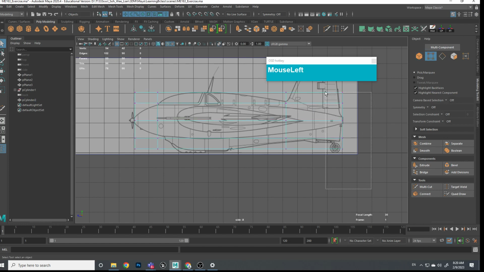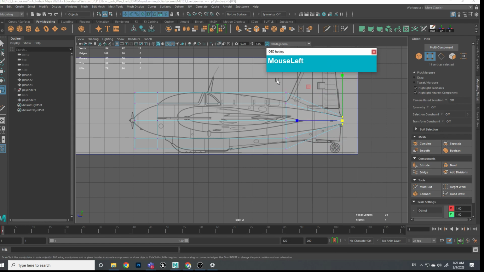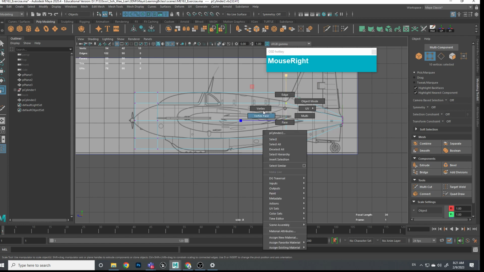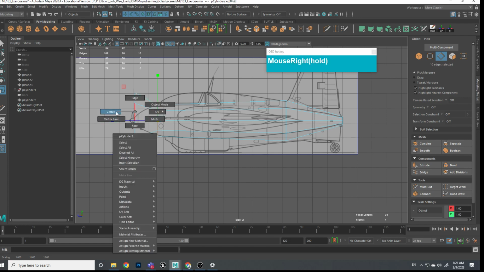Select the tail end vertices, and just press R to scale. Scale it down until it matches the size of the nozzle. Then we move on to the next row of vertices, or you can use edge loop also by double clicking on it, because we know that these are four-sided faces. Then just scale it down until it roughly matches the shape here. Okay, and then we're going to continue here. Double click, scale it down until it matches here. You'll notice that our cylinder is no longer following the shape. Doesn't matter, just need to scale down until it follows the change in transition.